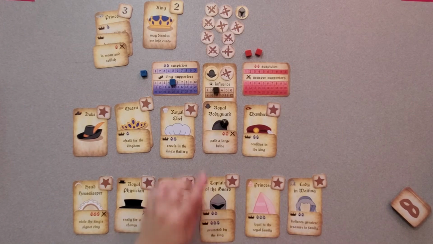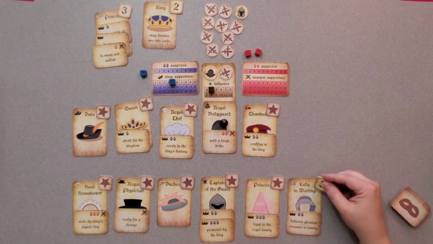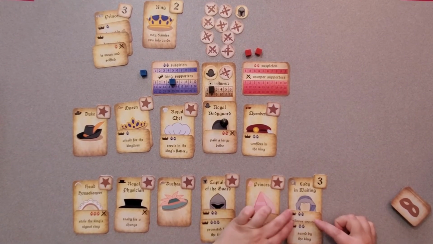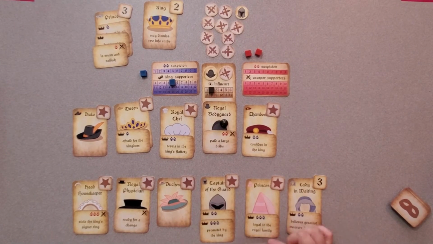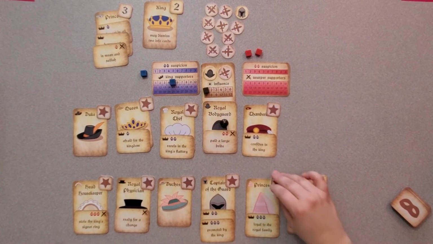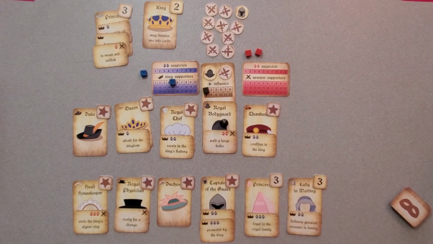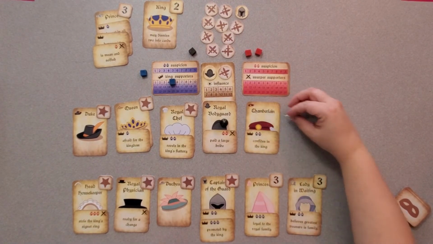So this is a good time to use some influence. I'm going to use a point of influence to see her support. The lady in waiting brings 3 support. So this card will declare, because there's 2 there. I still need 1 more card to move them. So I'm also going to pay 1 more point to reveal the princess. How much support does she bring? Oh, this is not helpful. They each bring 3. Well, let's pay my last point of influence and let's see the Chamberlain.